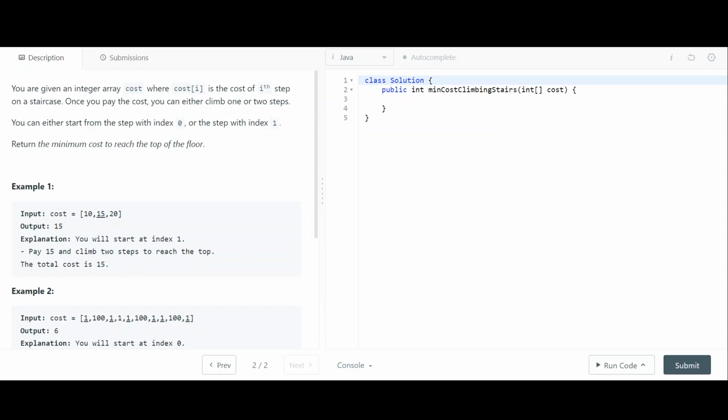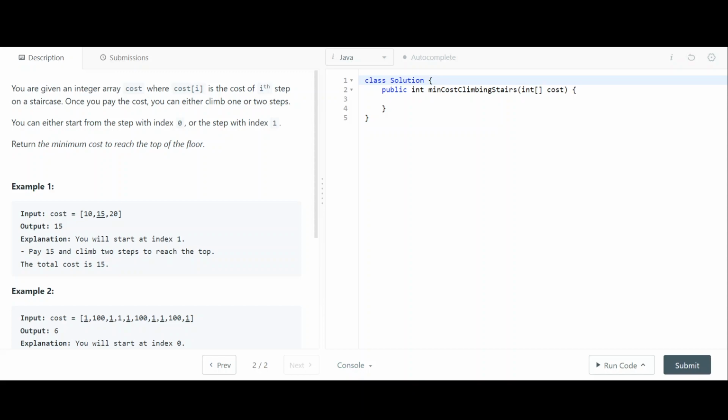You pay the cost and then you move either one step or two steps. So here you start at index 1. How will you start at index 1? You can either start at index 0 or index 1. Okay, you can start at 0 or 1. And every time you have two options.